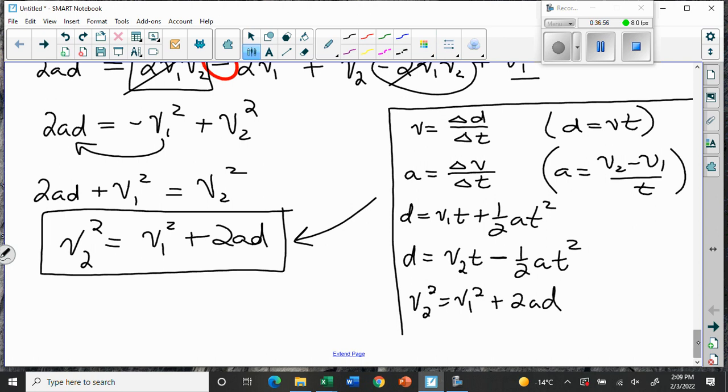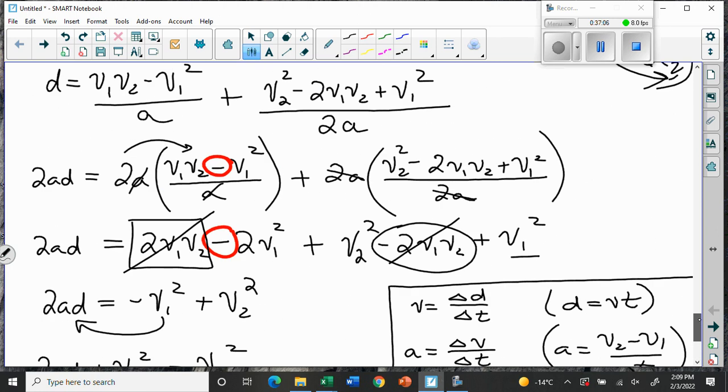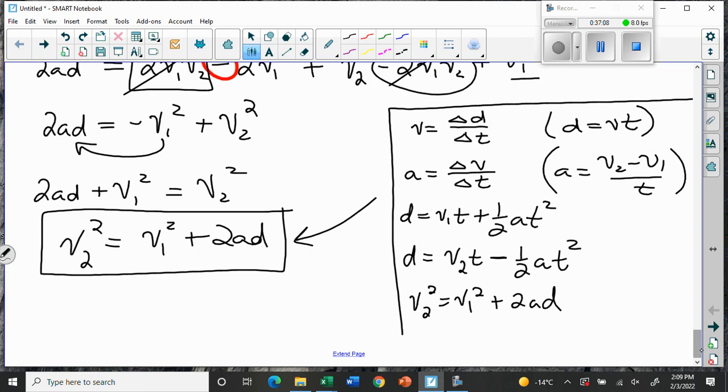And then the next step, of course, is to practice using them in different scenarios, which is what we're going to do for the next little while. So we'll stop there. I'm sorry about the little errors. I hope you got those straightened out and you weren't too bothered by that. There's our kinematic equations.